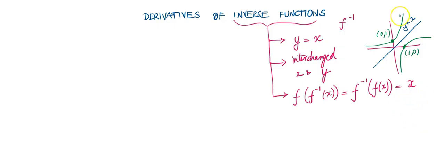So what we're saying is, if let's say this green upper graph is f, this one will be f inverse. It's called f inverse because it is an inverse function of f. So we use the f and the f inverse notation. Sometimes we can call it g as well, right? For instance, if you don't want to use this confusing f inverse notation, you can call it g, where you have to make it very clear that f and g are inverse functions of each other. Then you can say this is true.